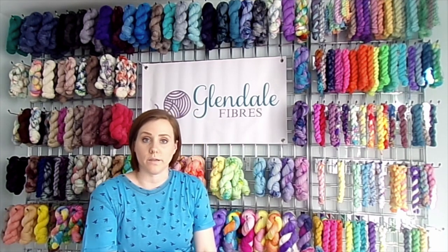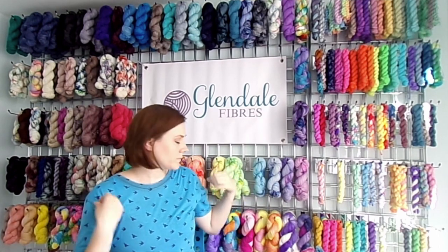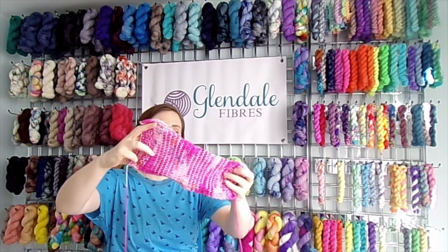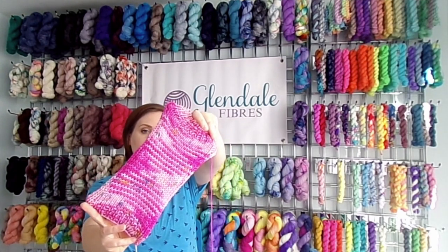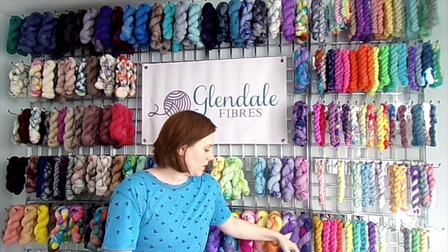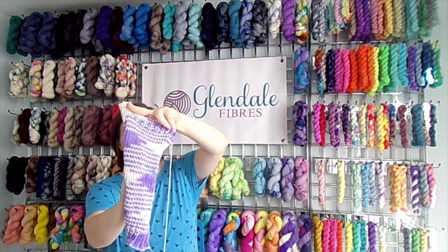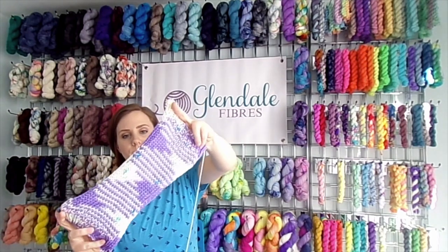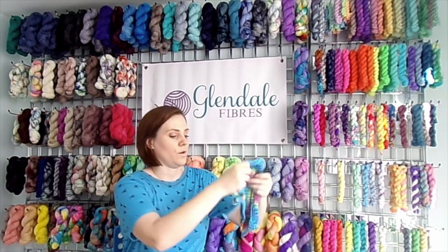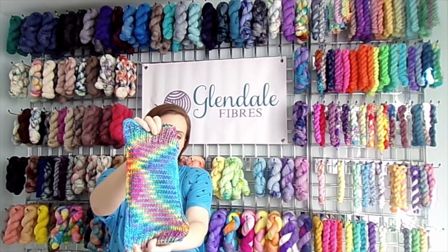I've also dyed my Little Pony yarn. So I've only got the main six characters at the moment. They're all here, but I've knitted up little samples of them. So this one is Pinkie Pie. So it's dark and light pink with a few blue and yellow speckles. And you're going to have to excuse the ends because I haven't sewn in any ends. There's Rarity, which is white and purple, and then there's a few turquoise speckles. There's also Rainbow Dash, which is a turquoisey blue, and then it works through the rainbow as well.